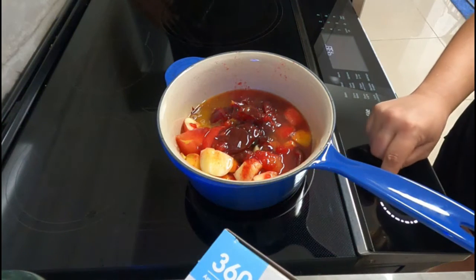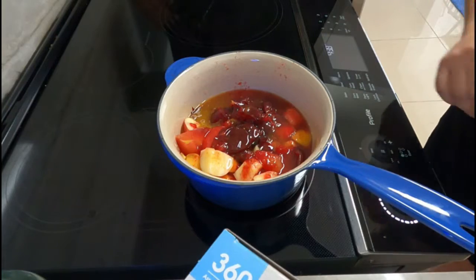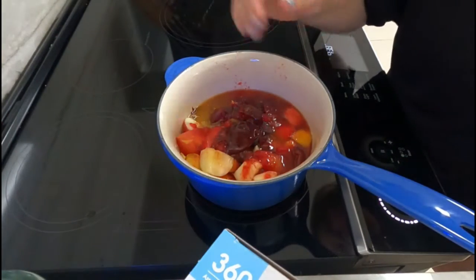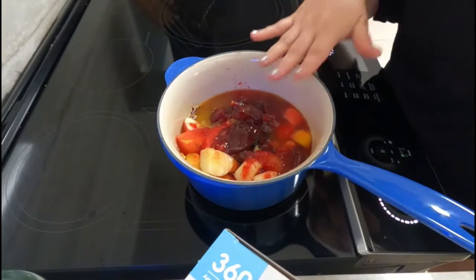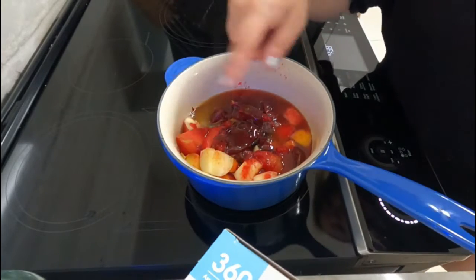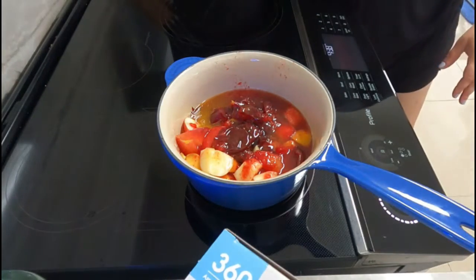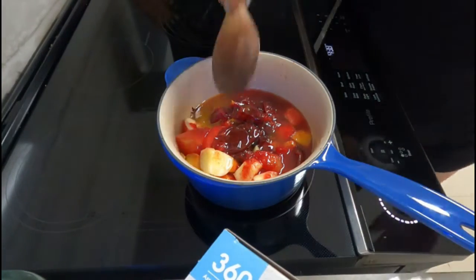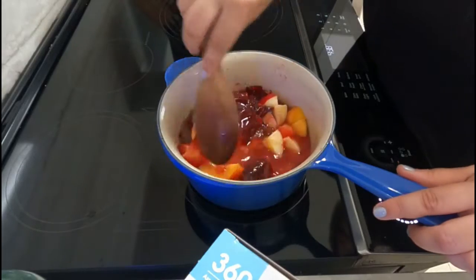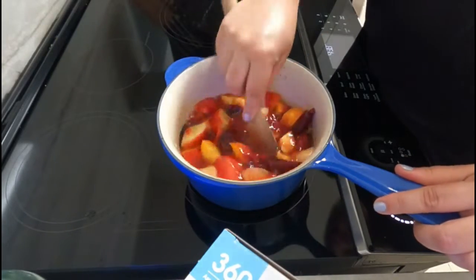We're going to turn this up to a medium high heat, and we're going to let it come up to a simmer, stirring it constantly. I'm not going to go too far away from this. It needs to be kept an eye on so that the sugars don't overboil. So keep an eye on it, moving it every so often. Grab my trusty spoon and stirring it, making sure that it's cooking down lovingly.